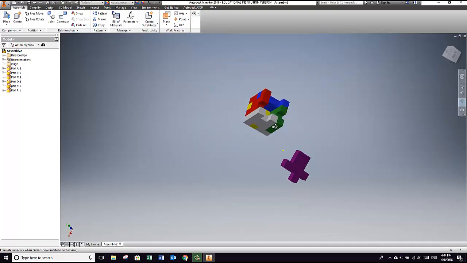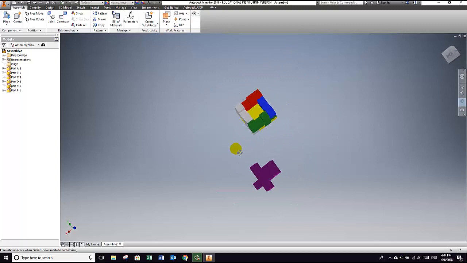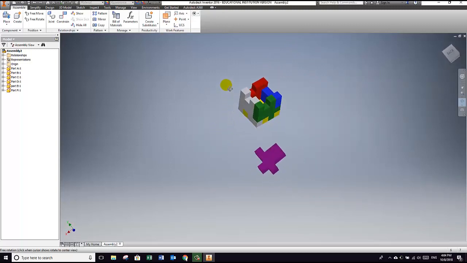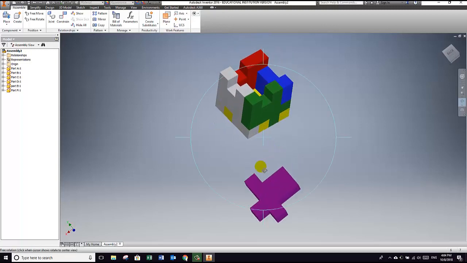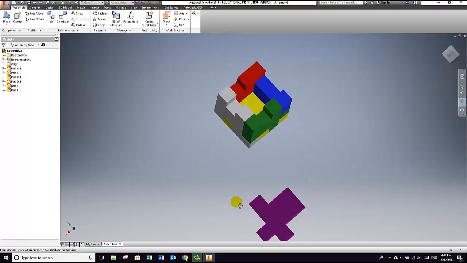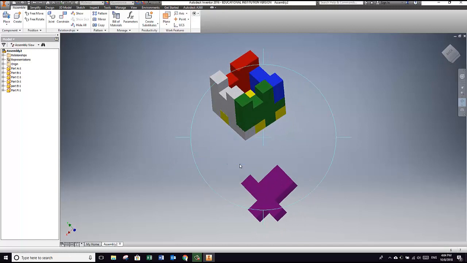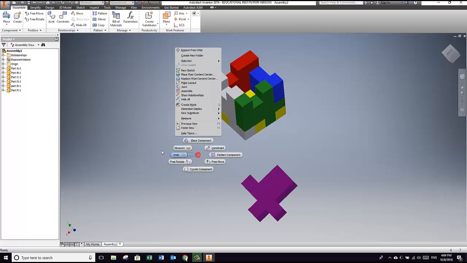Now we could go look at the solution, but we might be able to figure it out just by studying it a little bit. Kind of get this turned. Okay, there we go. That's a nice view right there. And I messed it up. There we go, right there. By the way, escape on the keyboard will bail you out of that, and so does right clicking.